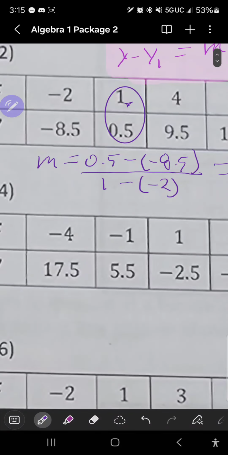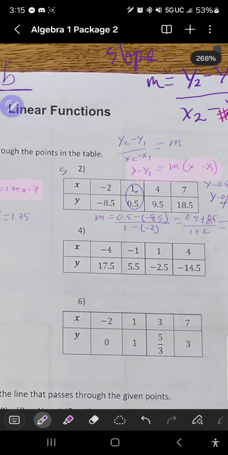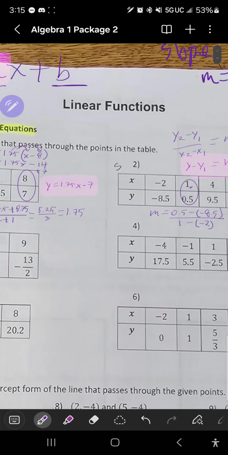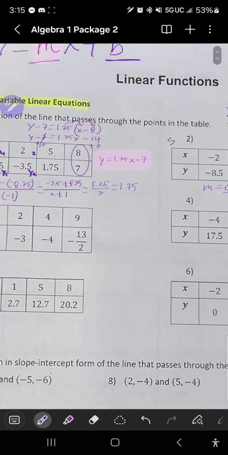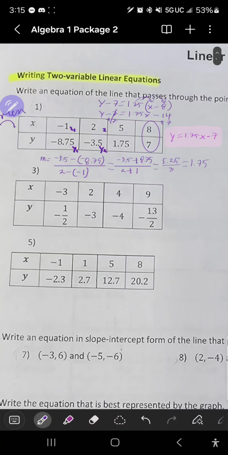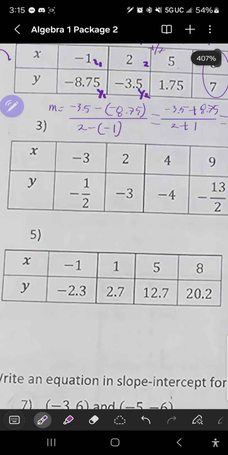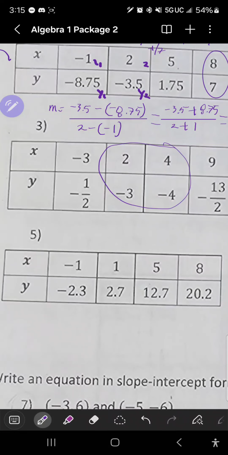Now, let's keep going. This is pretty easy, so if you don't understand, just let me know. I'll explain it again more specifically. Since it is the first time that you're seeing it, it can be a little bit difficult, but don't worry. Now we're going to use these 2 points. They look prettier to work with.